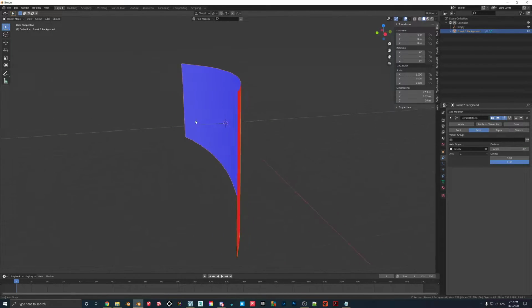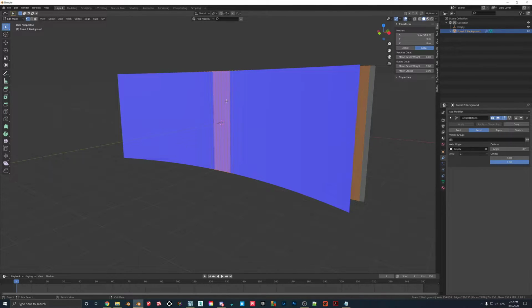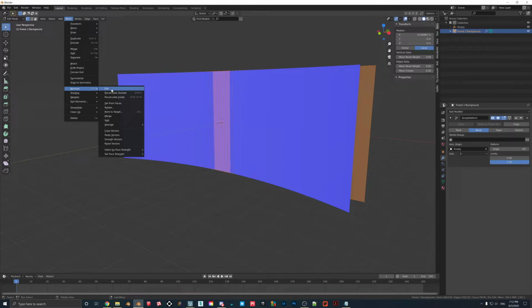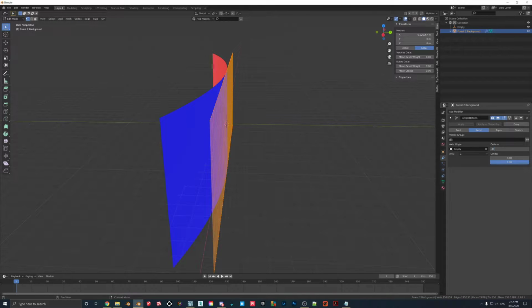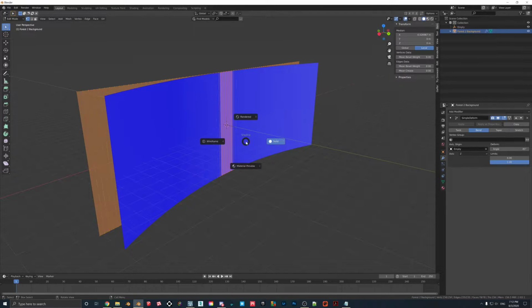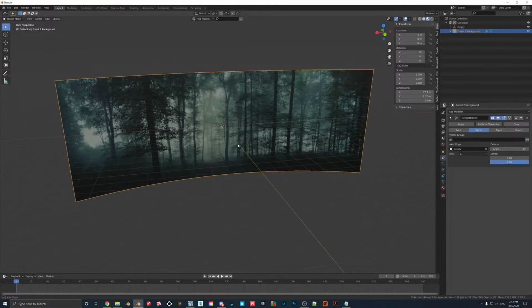Or you can reorient the face. If you just hit Tab again, you hit A to make sure all the faces are selected. You go to Mesh, go to Normals, and then hit Flip. And then that's it. If I want to go back, I just hit 45. There you go. Holding Z again, Material Preview, and that's more or less what we have.